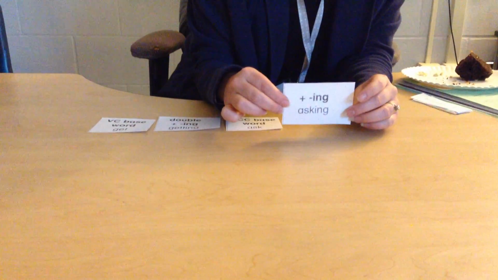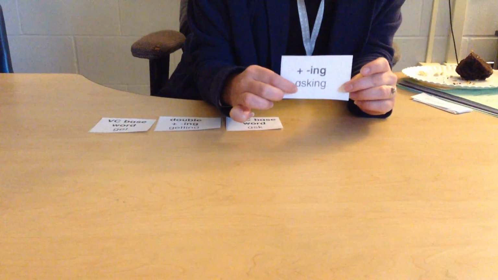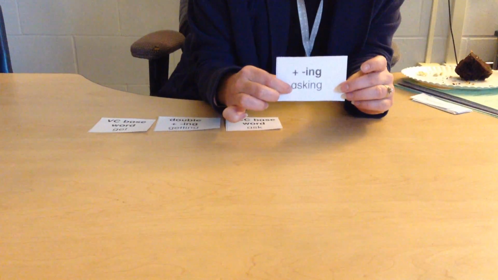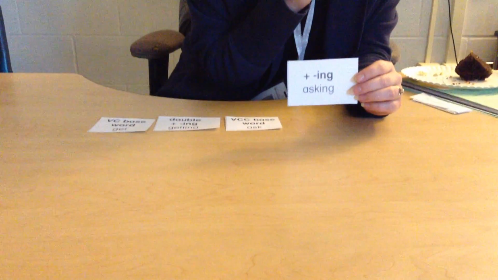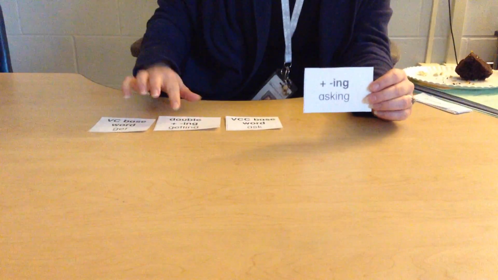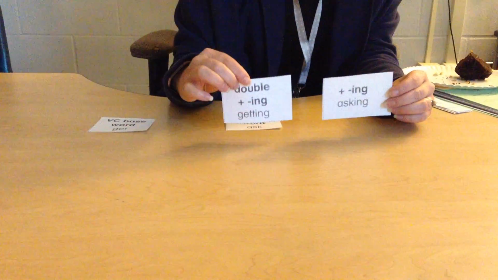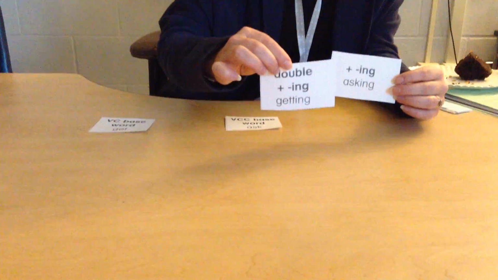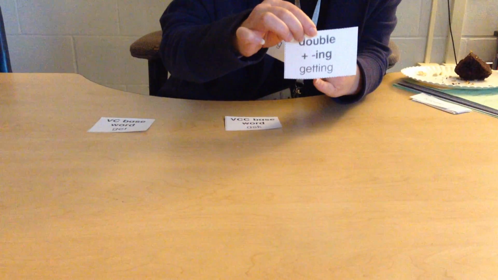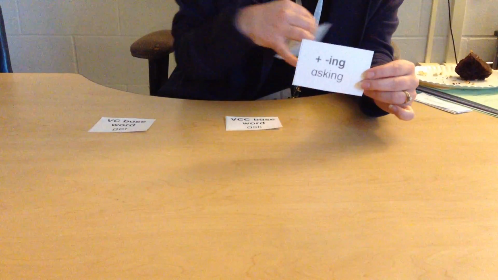So then our next heading is when you're adding on an ing and there's already 2 consonants, you can just add that ing right on. So again, the difference between these two, adding on the INGs, this one only had 1 consonant. So you had to add on another one and then the ing. This one, there was already 2 consonants there after that vowel. So I can just go ahead and add on that ing.